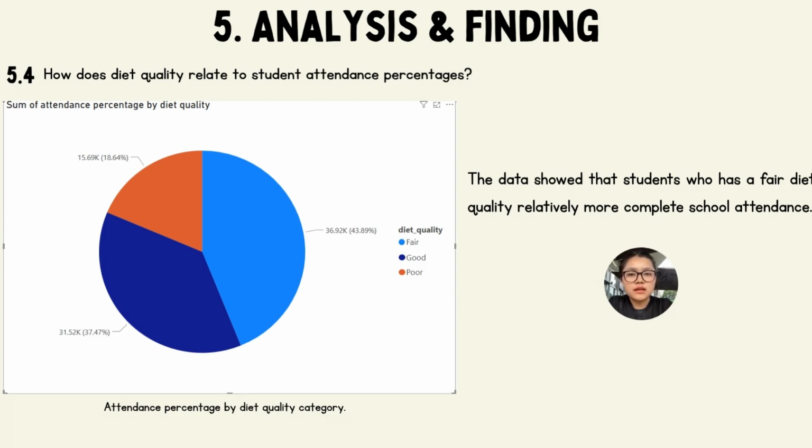This result suggests that each end of the diet spectrum may offer obstacles to consistent attendance. For example, students who focus too much on a perfect diet may experience stress or time constraints, while those with poor diet may lack the energy or focus to attend regularly. A balanced and stable diet seems to support better engagement.